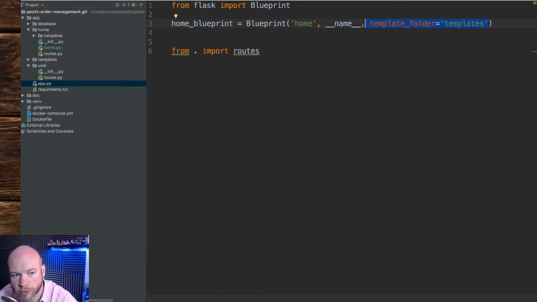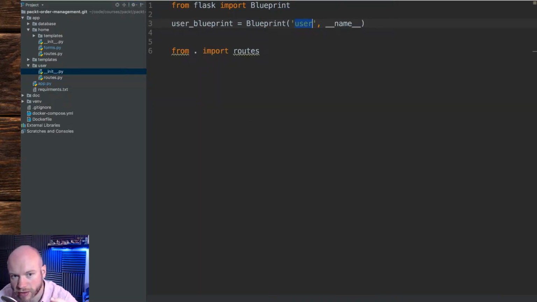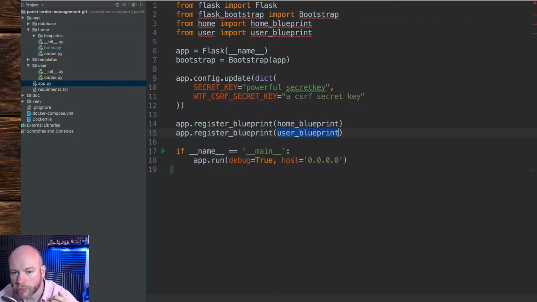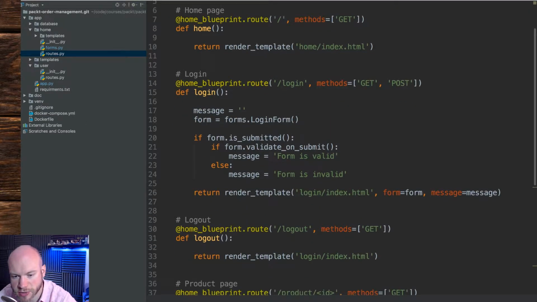Let's now go back to the app.py. This is where we're registering. So we have the home and we have the user. They are defined in those inits. So we have user and we have here home. And so we have registered those. Basically that means that Flask looks into those areas, those modular places of code, for the routes, which means that we have a routes.py here in the home, and I'll go through these templates in just a second in terms of all these routes and stuff.